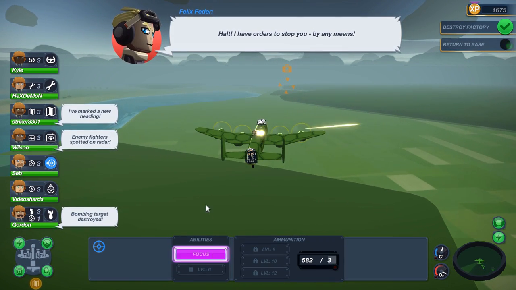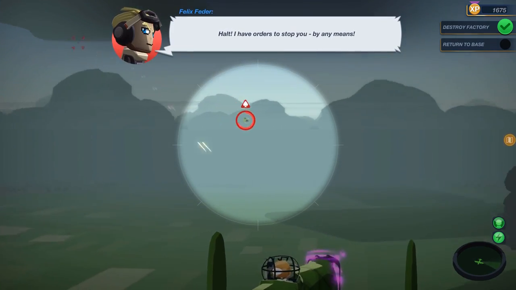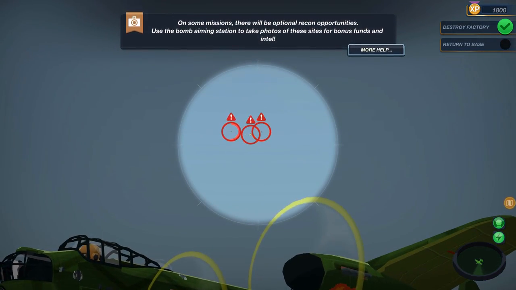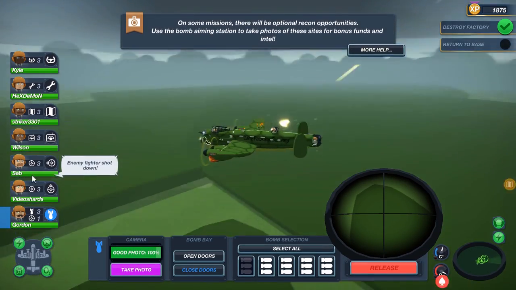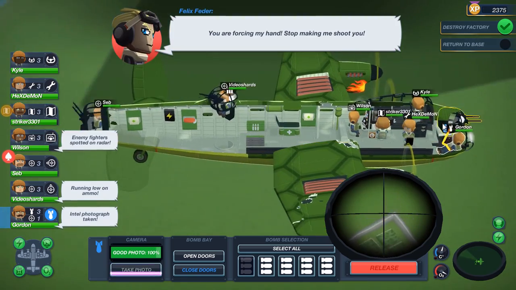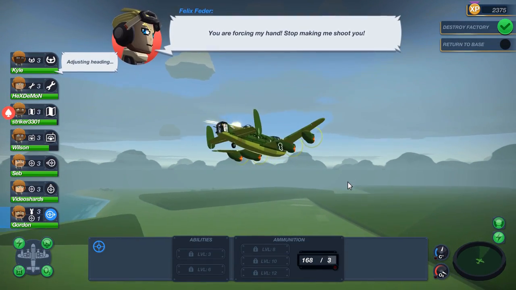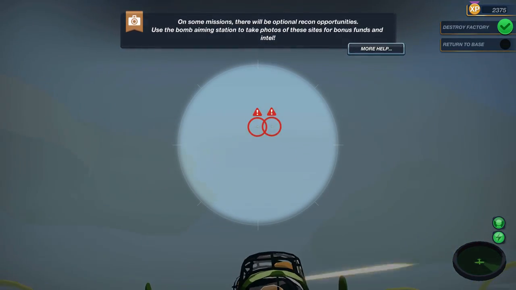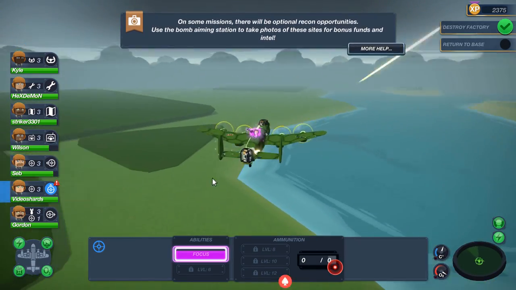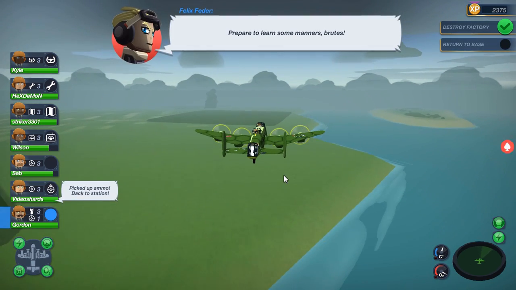Right. Okay, you focus now. Ah, darn, they're not in... Oh, there's the ace. Get the ace. Get him. More of them. Crap. I'm gonna miss the photo opportunity, aren't I? Nope, it's still there. Perfect. Yeah, forcing my hand. Stop making me shoot you. Alright, get back. Now we can get back over there. There's more planes incoming. Where are they? Behind us. Focus, please. They're gonna need ammunition as well. Crap! I'm using focus and he doesn't have any ammunition. That's bad. That was a wasted opportunity there, unfortunately.